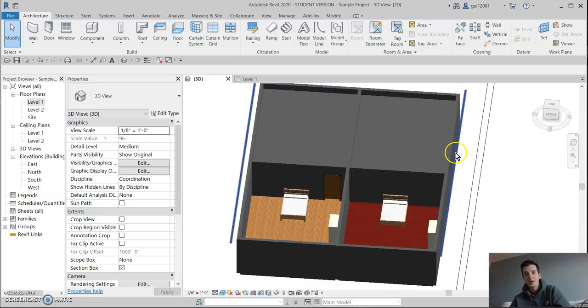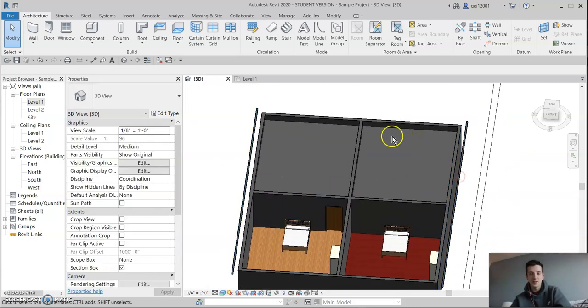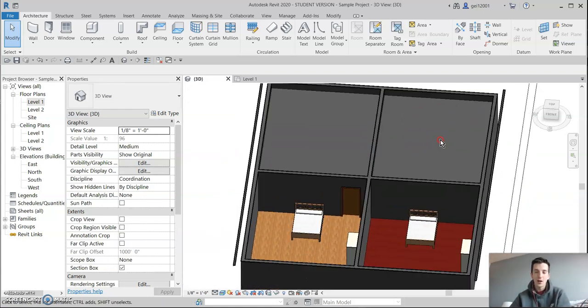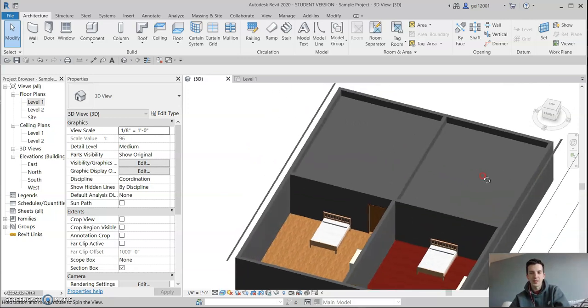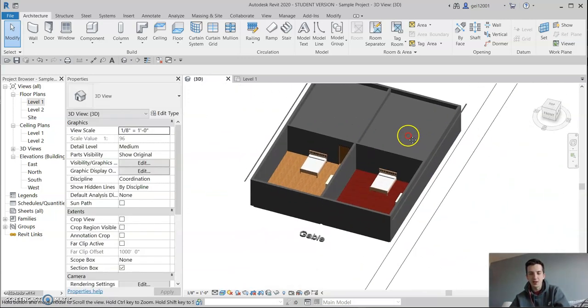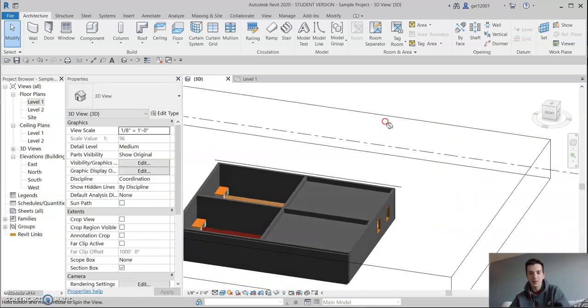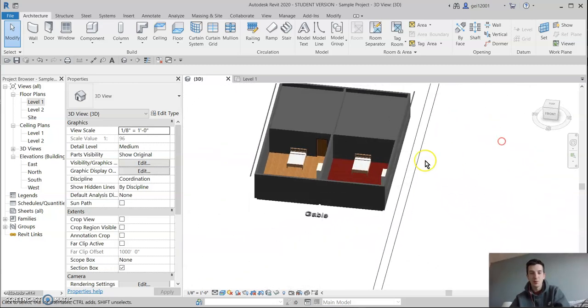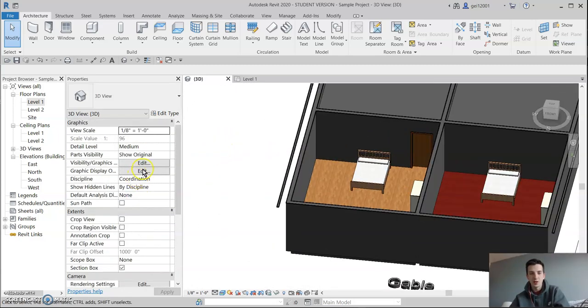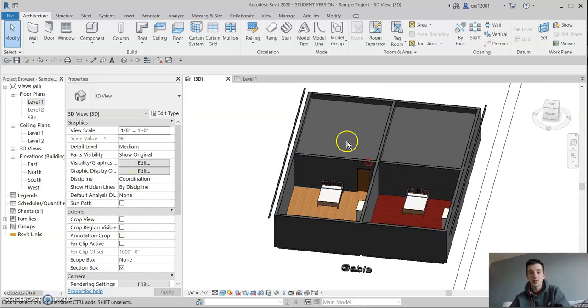So that is it for this video. On the next video I'm going to show a little bit about what a reflected ceiling plan can do and how to access those and create them and things like that. But here's my ceilings. That's how you build them, and to do this you just continue to build them along this whole building. And so that's all I got for this video today. I'll talk to you later.